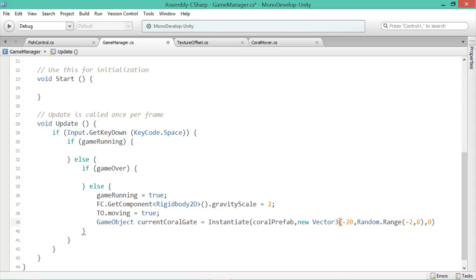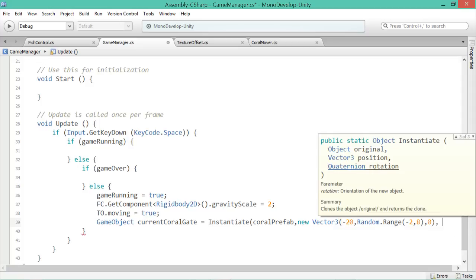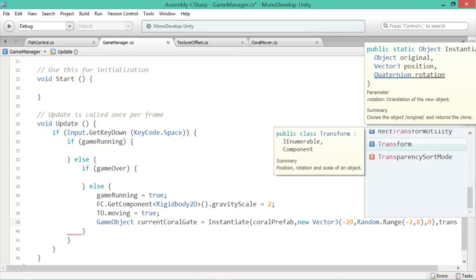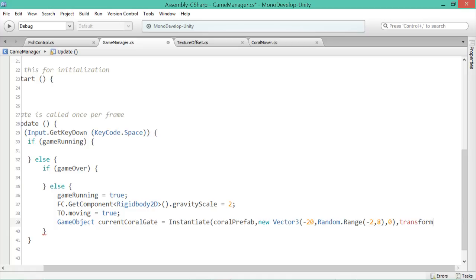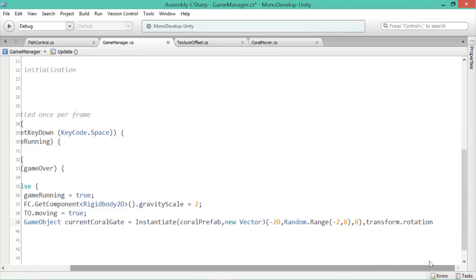And then we'll say comma transform, but you want it to have a lowercase t, transform.rotation. Sorry, this is getting a bit hard to see here. Transform.rotation, then close your brackets. So you should have Instantiate coralPrefab in brackets, new Vector3. Make sure that part's all spelled correctly and you've got the right amount of brackets.